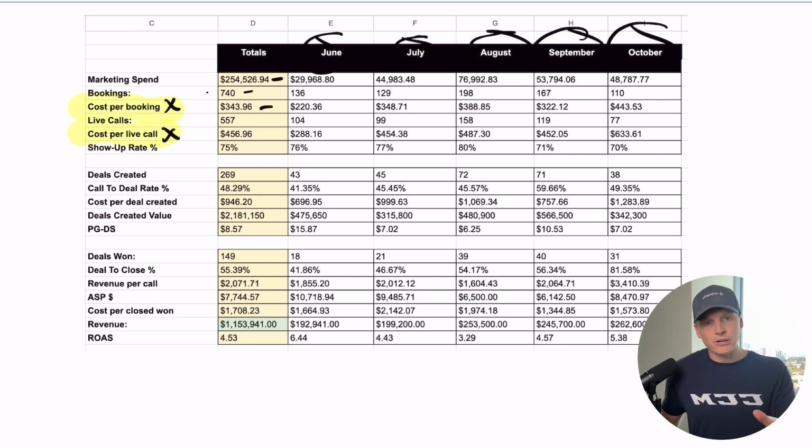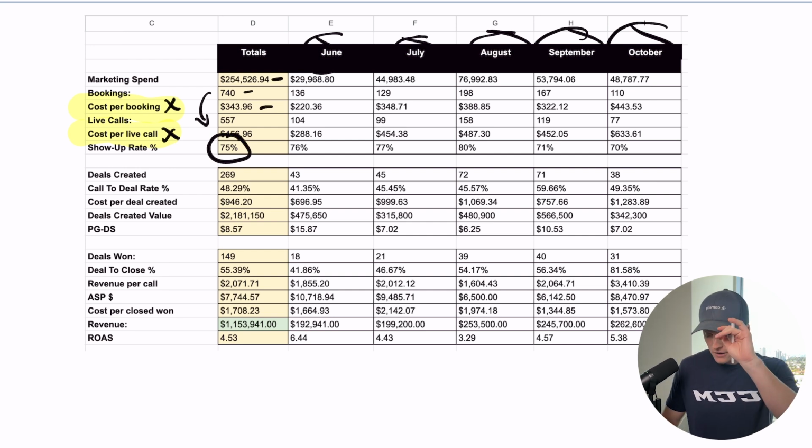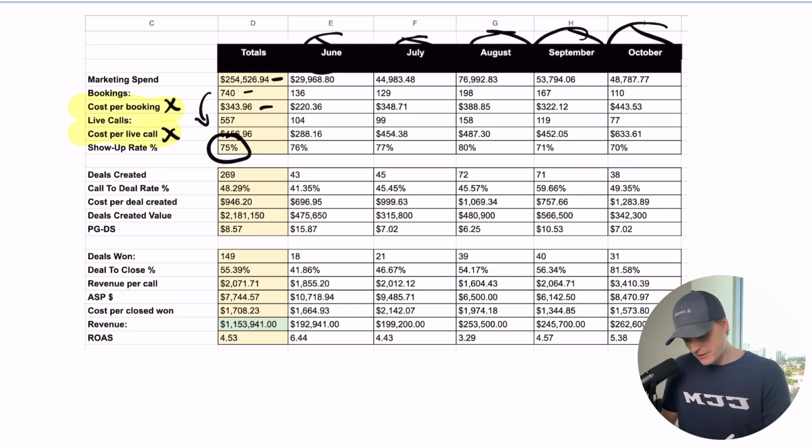And then, a lot of people measure that, and that's great. But I also need to measure how many are turning into the actual live call, right? Because there's what's called a show rate. Just because everyone books does not mean they're going to show up. And this is where I've looked at so many of these funnels. I can tell you with the experience I have and all the data I've looked at, if you want a funnel that can scale to 7-8 figures, you have to have a show rate above 70%. Okay, 65 maybe, but absolutely has to be above 70%. And you can see here, our show rate was 75% across. Even some months, you can see here in August, which is surprising, that's a vacation month, but 80%, okay?